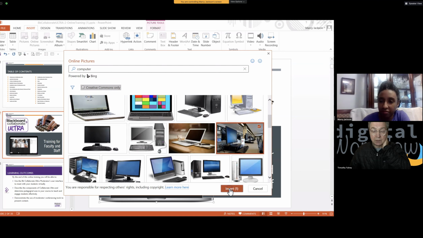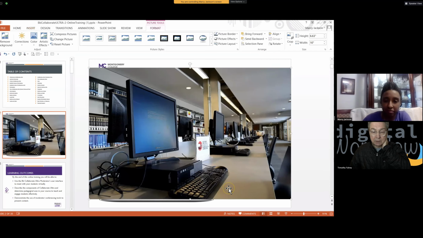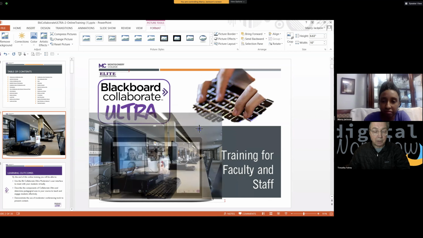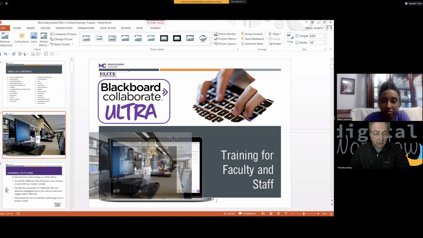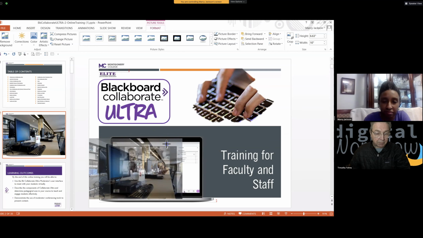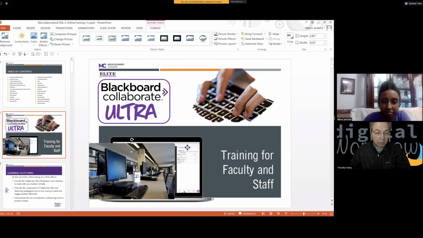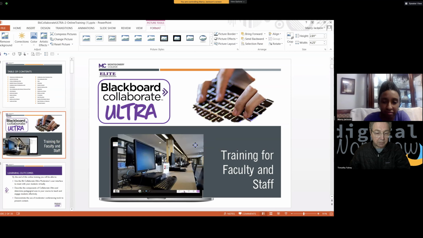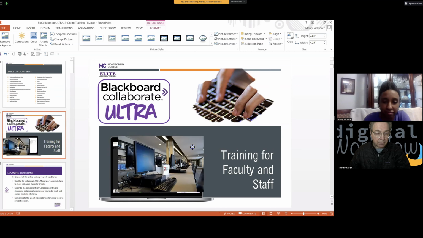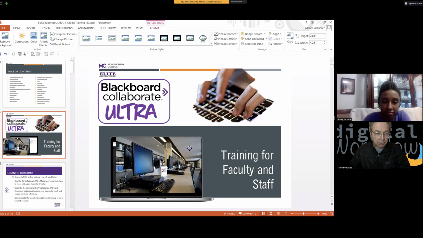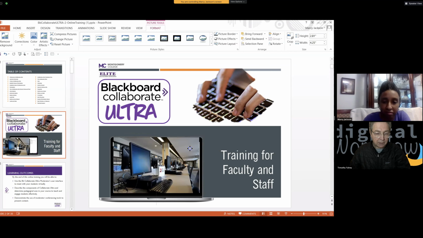I'm going to press insert, and it's a little laggy, of course, and then I'm going to hold down my shift key and make this smaller, because that's what you do with pictures. In order to keep it from getting distorted, you hold down the shift key when you grab the corner point, and then I can put it in a position here and make it look as if it's on that screen.